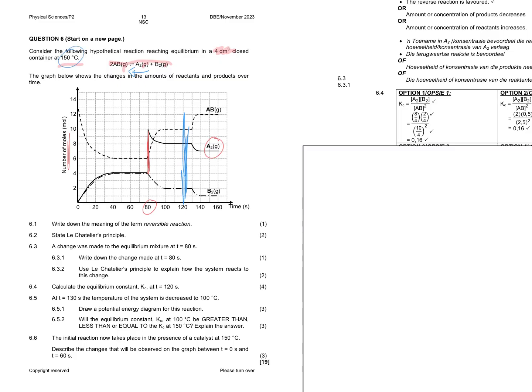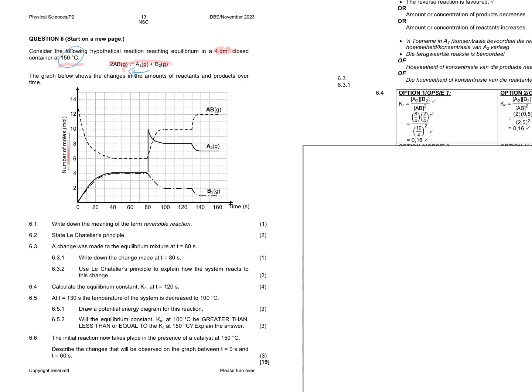It was 150, it's now 100. So they say draw a potential energy diagram for this reaction. That is pretty much a question 5 question, not a question 6 question, but we are still going to be able to do it. So we are a little bit stressed now because we haven't seen a question like this before. I do know what to do.